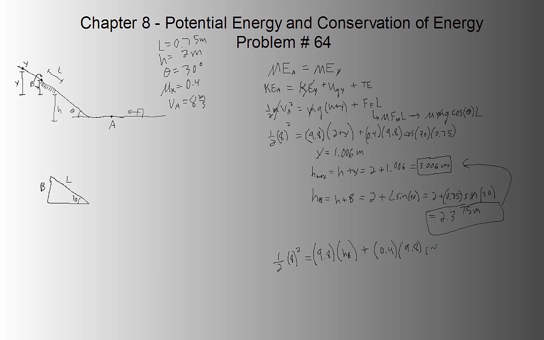9.8 cosine 30, 0.75. And we solve for, oh, we know HB. I guess I probably should have plugged that in. That's that right here. Anyway, oh, and we actually can't say, so we got to change this a little bit. We said that this was 0 because we want it to go up to the maximum height. But now we got to add kinetic energy at B back. So this is plus the kinetic energy at B, which is 1/2 m velocity at B squared.